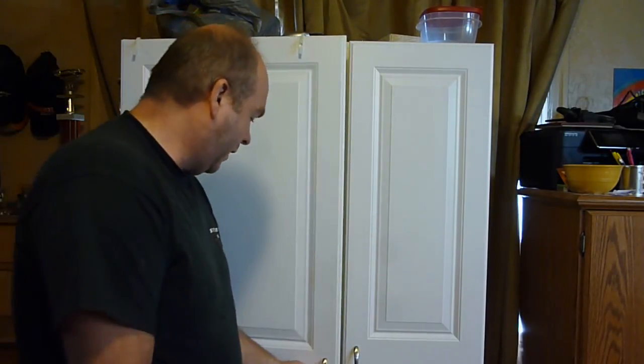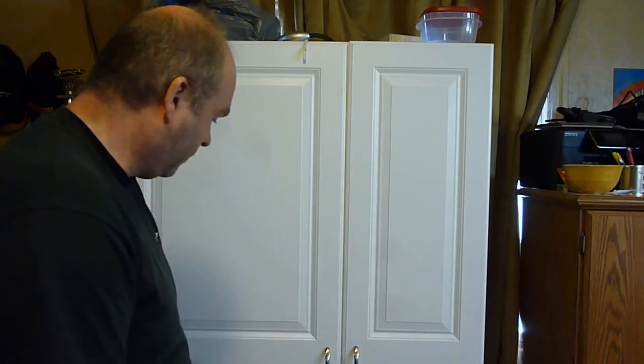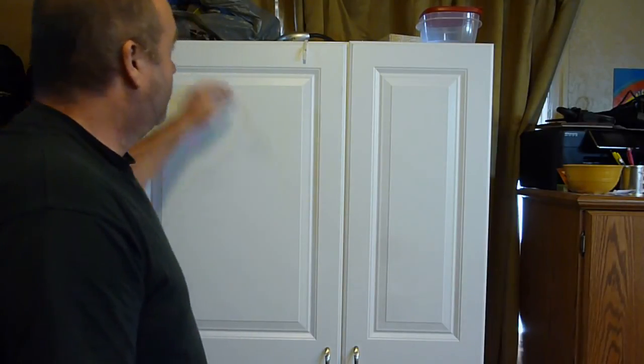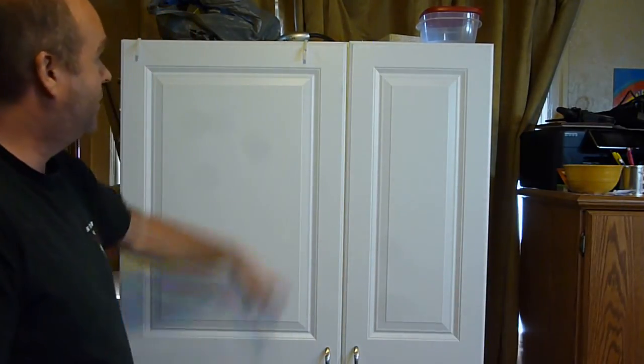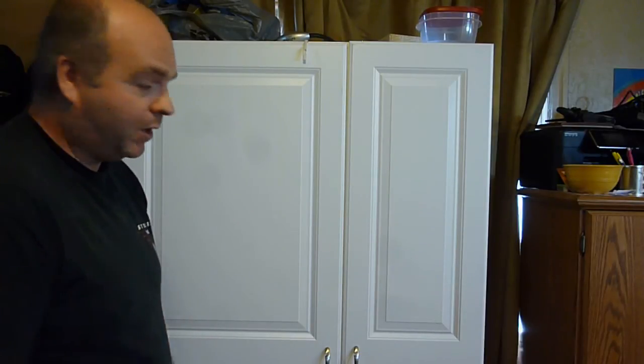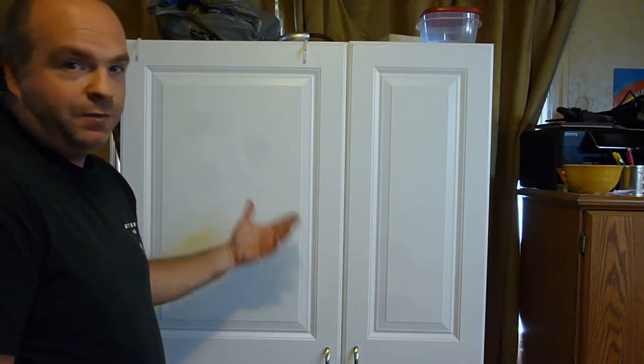It comes with pretty nice, what I'm assuming is brass hardware. It's pretty solid, heavy hardware. Pretty decent for that. I've been using it for about a week now, and I have all my stuff in it. It's fairly sturdy. There's stuff being piled up on top of it. Every flat surface in this house, there's something got to be piled up on. But I'm pretty happy with it. I mean, it is cheap. It is particle board and laminate. You know, but for the price I paid, I'm real happy with what it does.